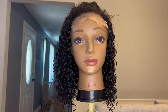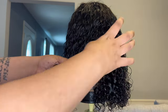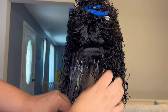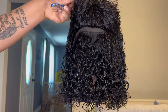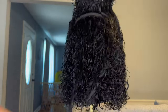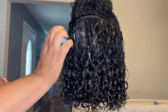Now that I have all the conditioner out, I'm wringing the unit dry. I have her on my mannequin head and I'm taking my flat brush to do a quick comb-through to remove any kinks and tangles. I'm turning the unit around, separating out the back portion of the hair and working in layers, clipping the rest out of the way. Since the curls on this unit are pretty loose, I am going to use my fingers to define the curls, applying some Lot of Body hair foam and raking my fingers through to clump the hairs together.